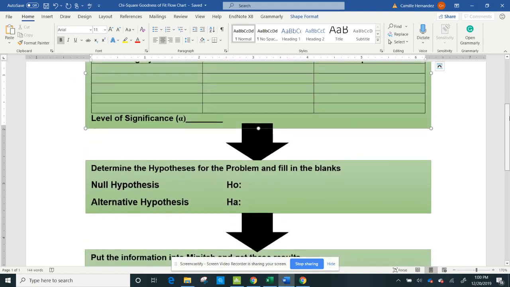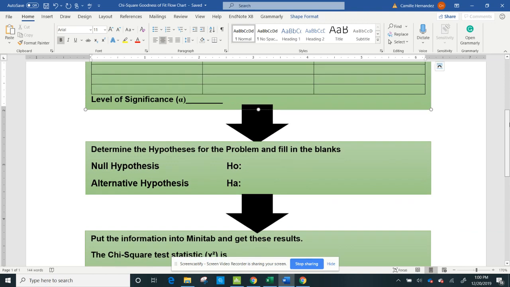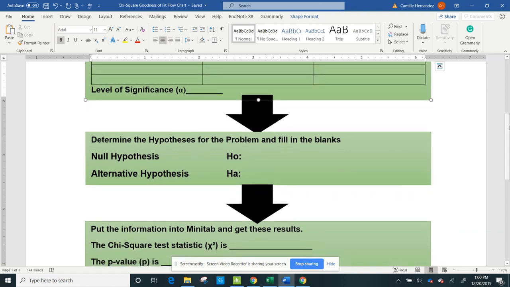You have to be able to define those hypotheses and your alternative. And with chi-squared, the null hypothesis, again, you're either going to say your proportions are all equal or your proportions equal the given proportions or percentages. Again, that equal sign, and with the null, you always have to have the equal sign in it.